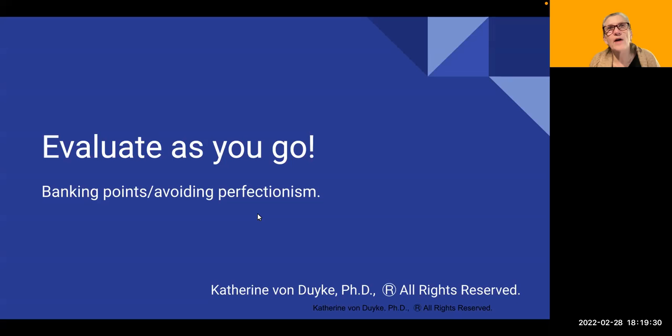Now, sometimes you'll have a situation where any one of your tasks could be replaced because you don't have enough points. And sometimes you'll have a specific task that's so bad that it's not evenly done, and so you would want to go back and maybe fix that one. But task 1 is where you can bank the points.